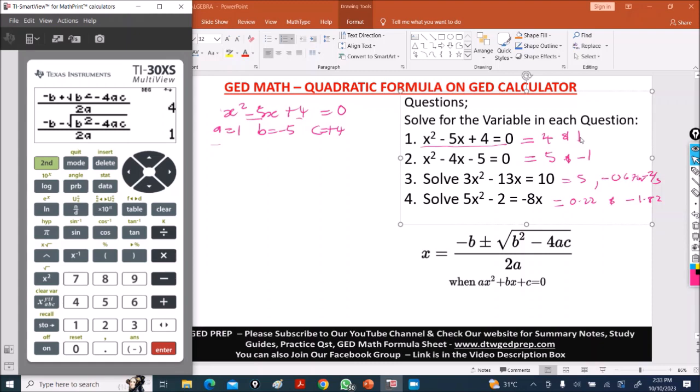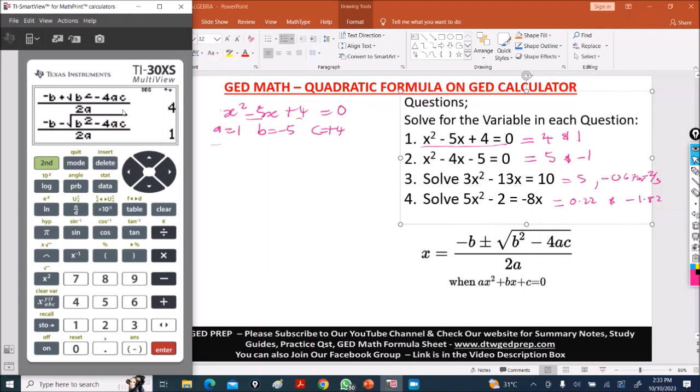So we are correct for our first question. Do we see that? So this is how you solve your quadratic formula. If you have this and it asks you to solve, factor, what is the solution to this, what are the values of x, you can just use your quadratic formula, input this if you don't want to go the long route, and you get your answer.